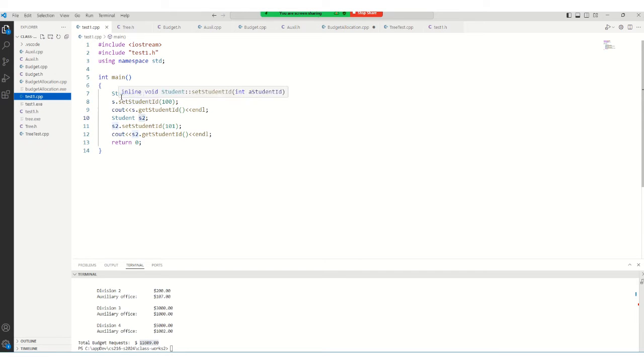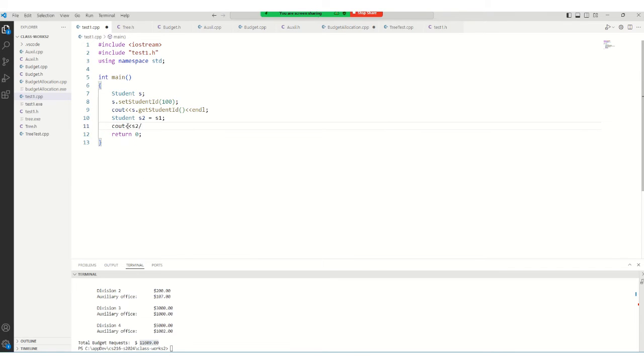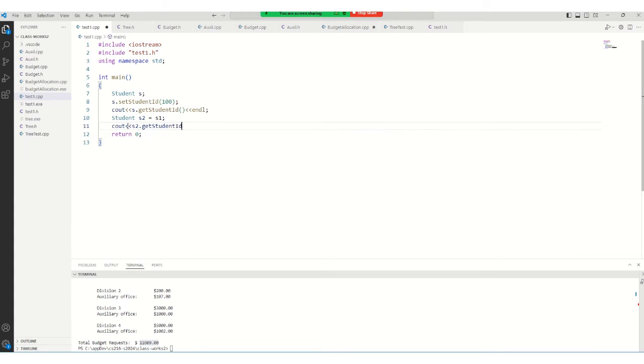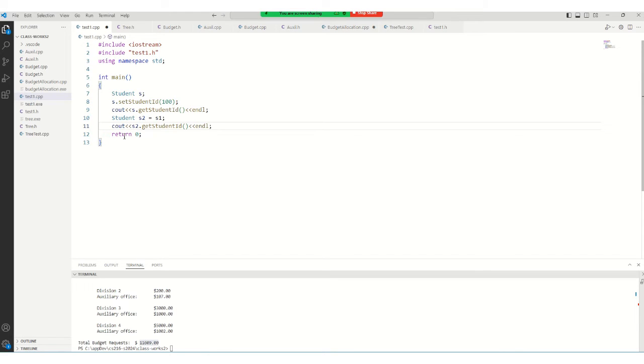So let's say you define the student S and then you have this one. Now, suppose you want to define S2 to be equal to S1, you can simply do this, and then if you do cout S2 get student ID, you should expect exactly the same thing.